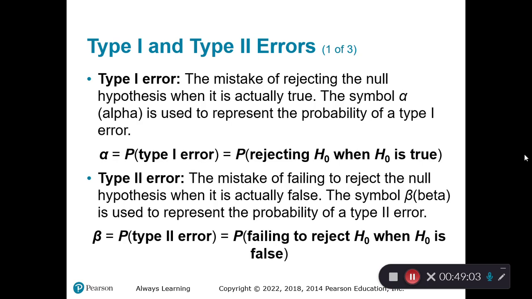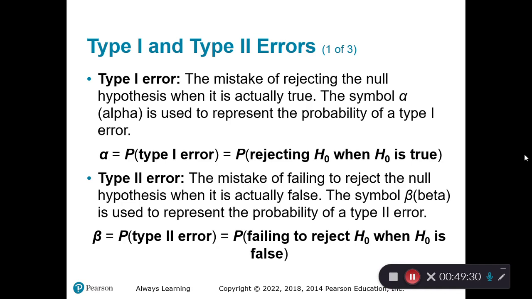There's a risk that we just got a really weird sample and that our sample result either wasn't extreme enough to show that something was actually there, or was unusually extreme. And so we reach a conclusion that really doesn't correspond with reality. So we're going to talk about two different types of possible errors, type 1 and type 2.